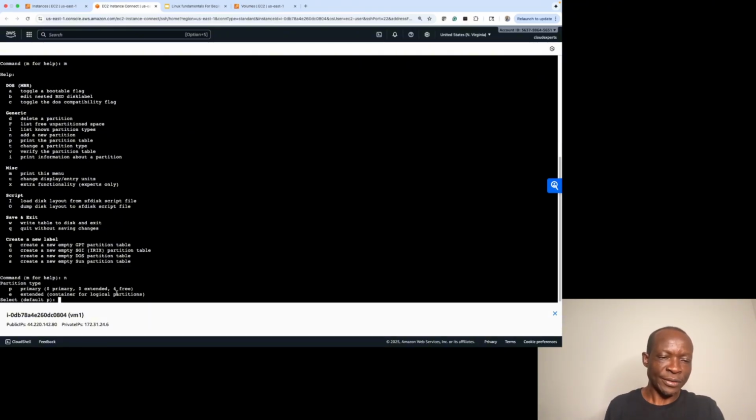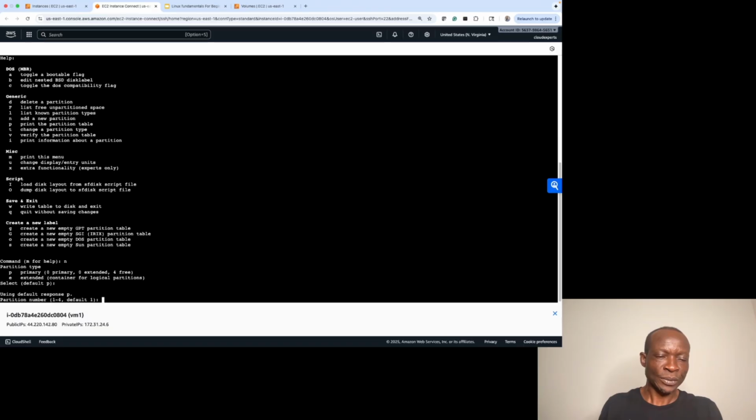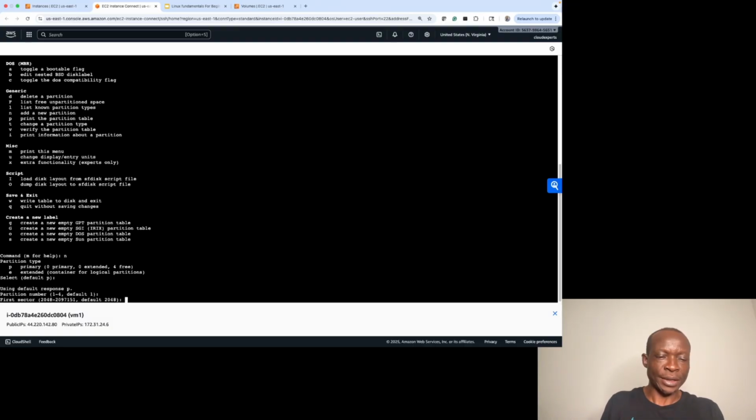And there are two types of partitions you can create. You have the primary partition, which can be 4 of them, and you have the extended partition. So it's telling us that the default is primary partition, and if that is what you want, you just press enter. And now it's telling us that to partition a primary partition, we can do 4 because 4 of them are available. And we're going to start with 1. So again, if 1 is what you want, since it's a default, you press enter.